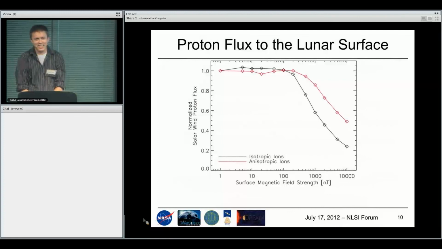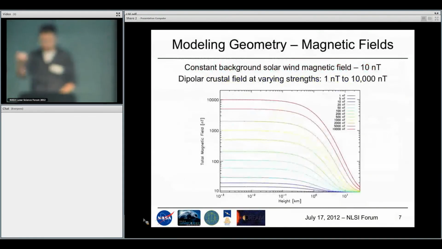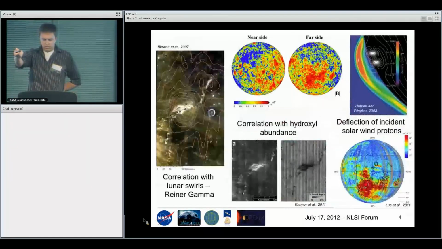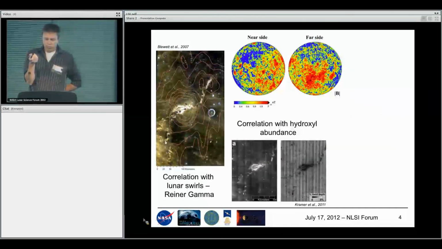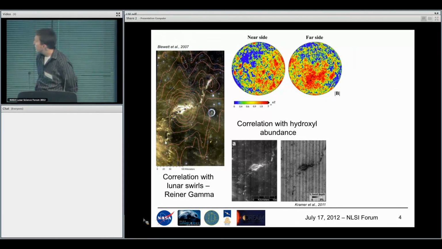If you can go back to one of your first slides that shows the magnetic field of the near side and far side of the moon, one thing that kind of jumped out at me, and maybe it was the projection. Yeah, that's good. The far side, you've got an amplification of the magnetic field in the southern hemisphere on the far side, but it doesn't look like it coincides precisely with the South Pole Aitken Basin. The South Pole Aitken Basin goes a little bit further. Right. Maybe it's just my eye, but is there any explanation for that morphology that you see in the magnetic field there?